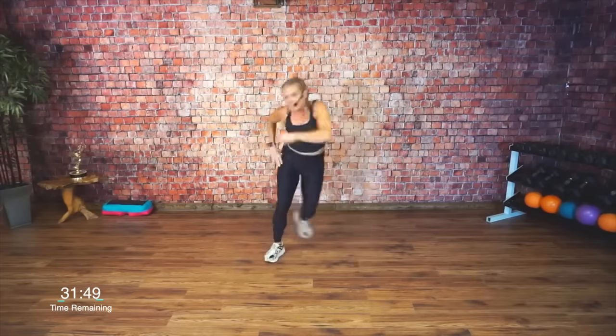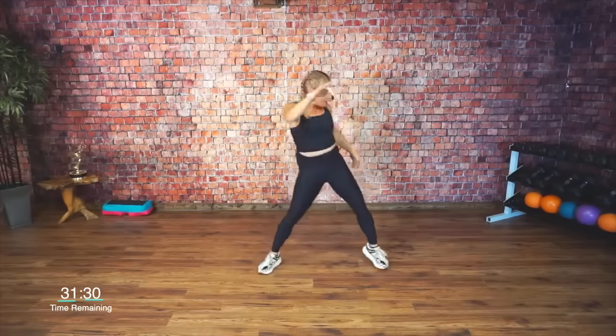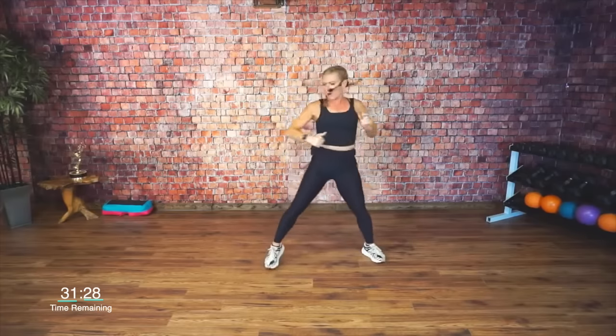3. V step. All right. Adding here. No arms. Adding. Okay. V step and squat. Look. Down, down, up. Out, out, down. Out, out, down. 1, 2, 3, 4. Come on! Come on!